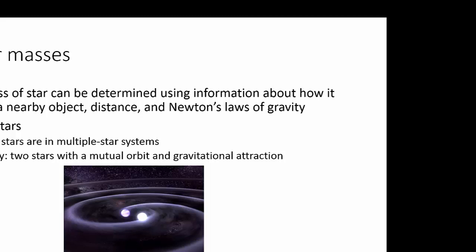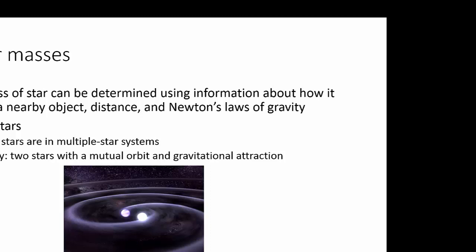The mass of a star, just like the mass of anything else, can be determined by looking at nearby objects, right? Newton's laws of gravity. Just how Neptune was discovered, right? He looked at Uranus and went, something's wrong. So for the mass of the star, we can use Newton's law of gravity to figure out how big it is and what's going on with it.